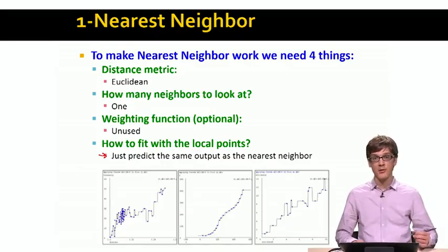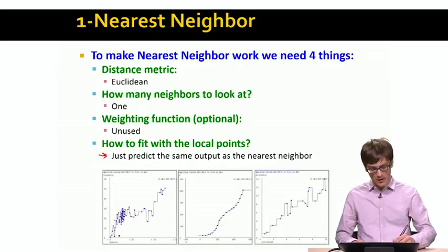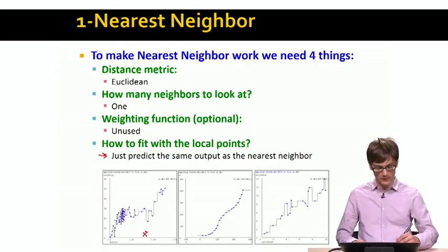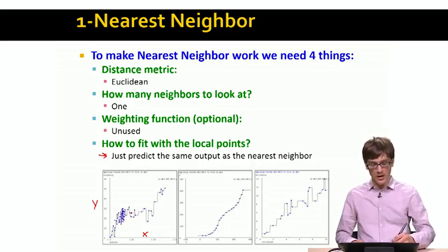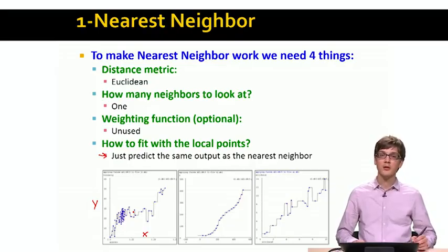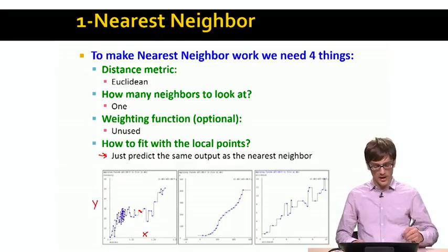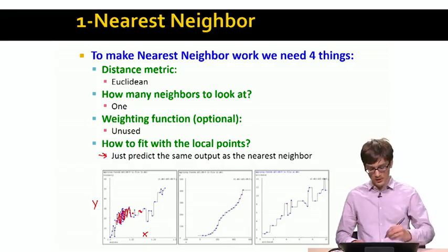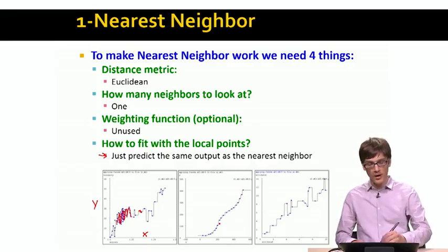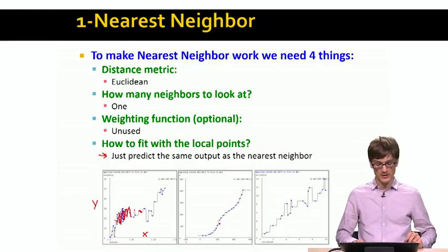For example, now if I show you how this works, here I have a simple two-dimensional data set where I can think of the x-axis as the input feature and the y-axis is the value I would like to predict. And blue points are my data points, and the black line shows the output of a one nearest neighbor classifier. You basically see that for around every point, we exactly just predict the value of that point. And then if our data set is noisy, our prediction jumps around quite a lot. If our data set is nice and smooth, we are basically predicting this almost like a step function.